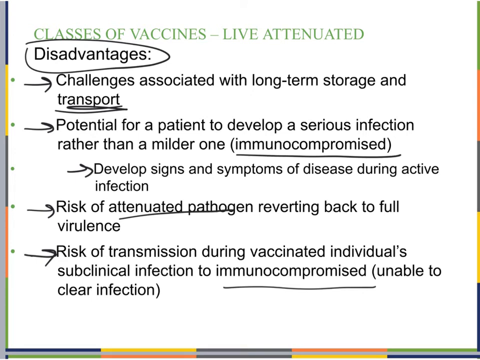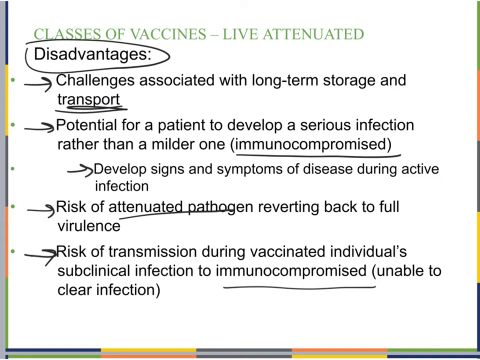And I briefly said this a moment ago, where it's possible that once that attenuated pathogen gets inside of a person's body, it's going to go along and do its multiplication thing. And as it does this, it's going to be fixing any mutations that might have happened. It's going to be gaining more virulence factors, or developing its virulence factors. And so it could then revert back to its full virulence. And then that person would have the full virulence pathogen in them, likely then develop all those signs and symptoms of disease, be actually sick, and also be able to pass that along to other people.